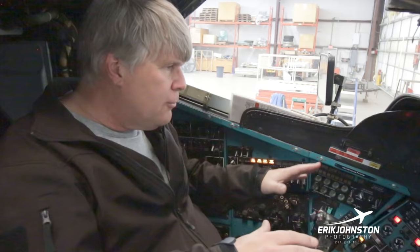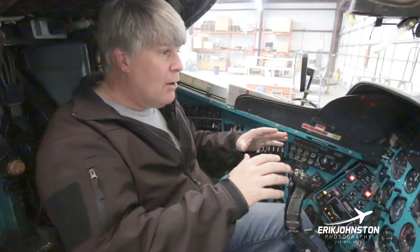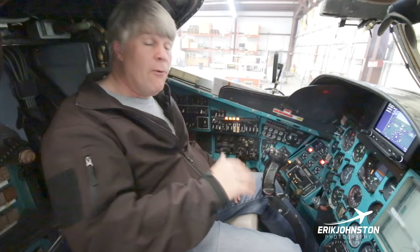After the left engine or right engine, whichever one you choose to start, after it started, you go through a procedure. There's a couple items on the checklist. You do a couple of hydraulic checks. The rotor blades are connected to the engine, so it's not like you introduce rotor or whatever. Once you get everything going, once it gets up to about 25-30%, the rotor mass is going to start turning. And so we get the rotor mass turning, then we can start doing some hydraulic checks and things like that before we start the second engine.